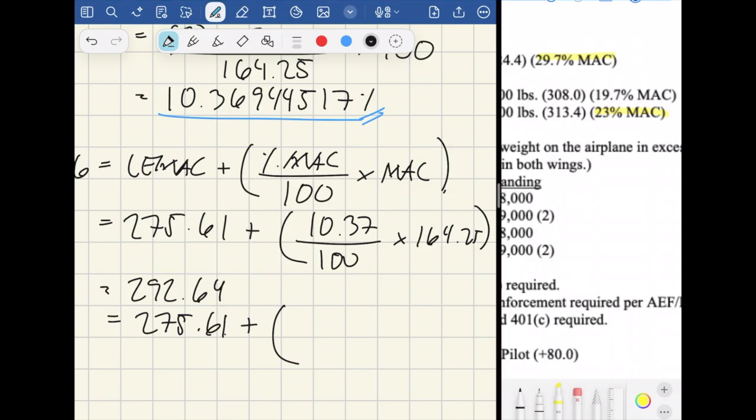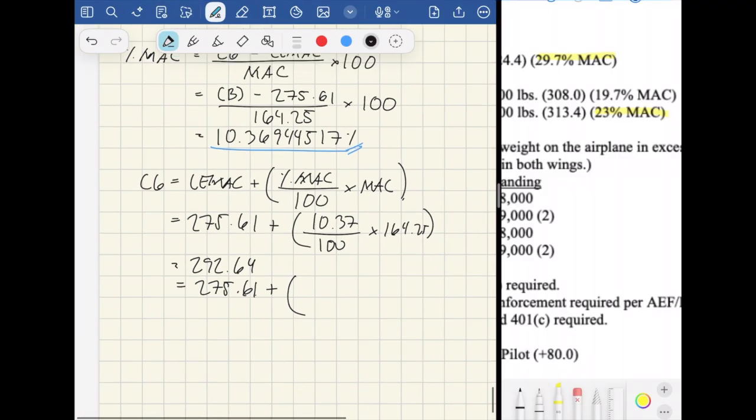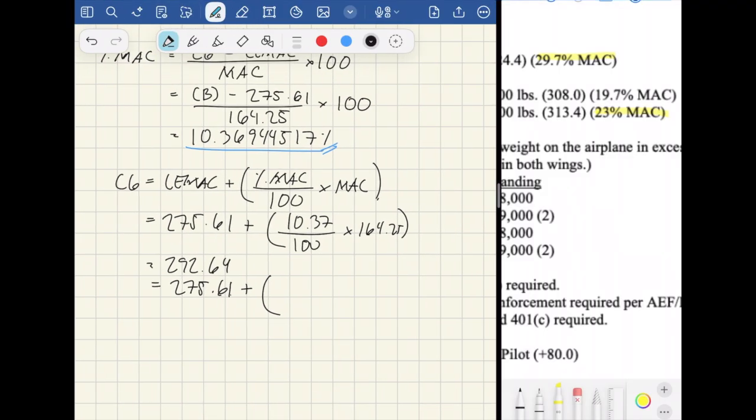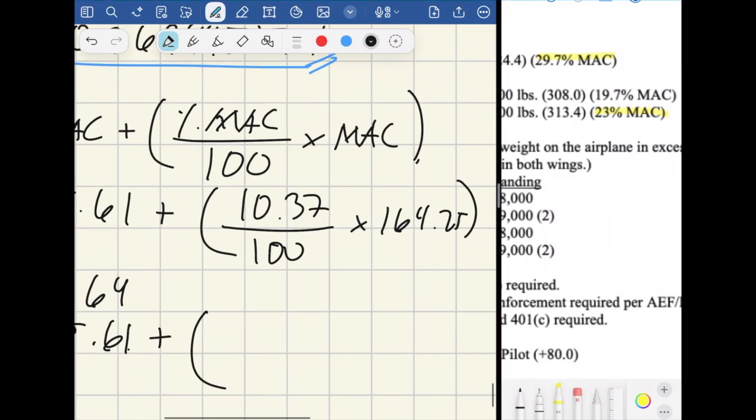And guys, this comes with also with a trial and error. So talagang if hindi pa rin pasok si CG, you guys are gonna get a higher Mach. Or siguro kahit mag-move ko lang ng 1% higher, then trial again. But for this instance, we're gonna use 23% Mach because we are hoping na yung ang ating CG na sagot is pasok sa limits. So let's put 23% over 100 times 164.25.